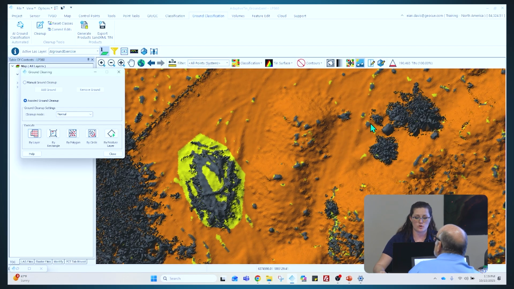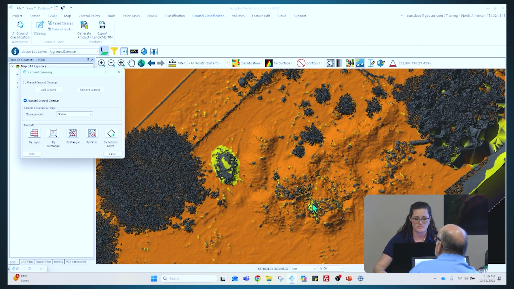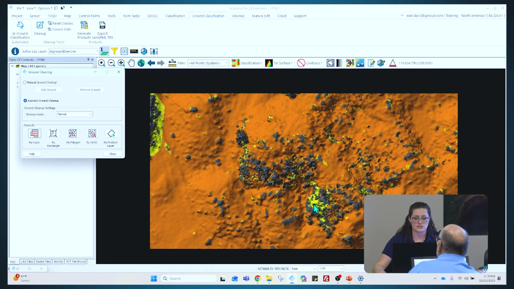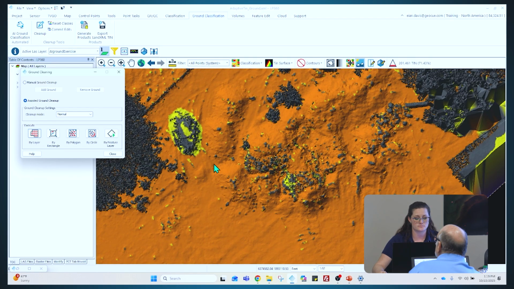In this case, with the normal, you can see all these little spots that it did pick up for me, including some in that area with the low-lying vegetation and additional stockpiles. Once again, if you are satisfied with these results, you can always click Commit Edits, and it will submit those to the ground class. If you are dissatisfied with your results, you can reset them at any given time.